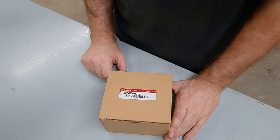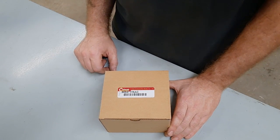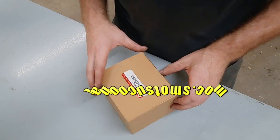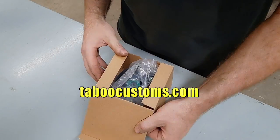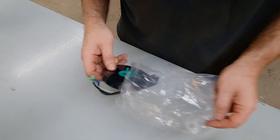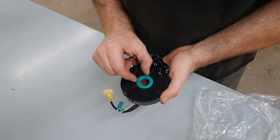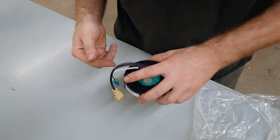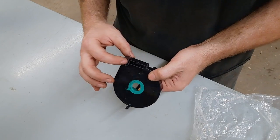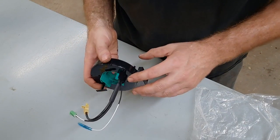We are using a Crown Automotive clock spring. This is a clock spring for a cruise control application, since this Jeep does have cruise. We do have these clock springs available on our website — you can visit TabooCustoms.com if you'd like to purchase one. You can see the small tabs here that sometimes break off, and the three connectors because we have cruise, plus the connectors on the back where we'll plug in the column connectors when we replace it.